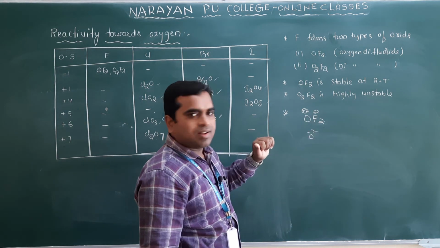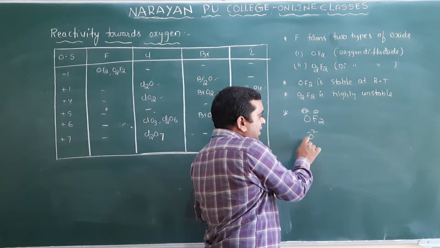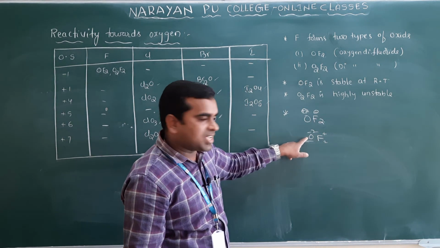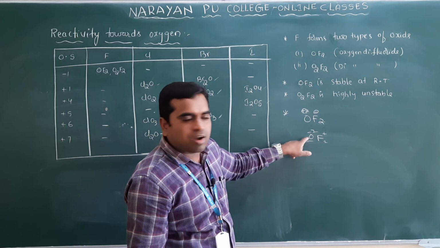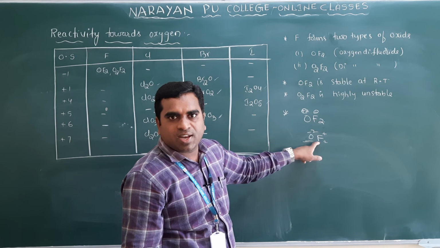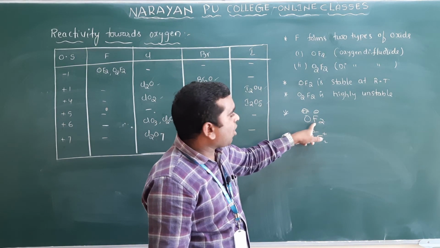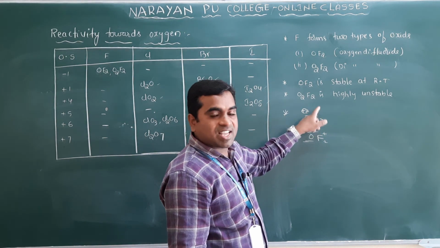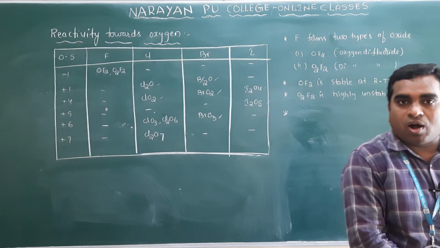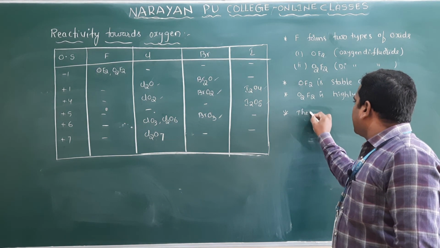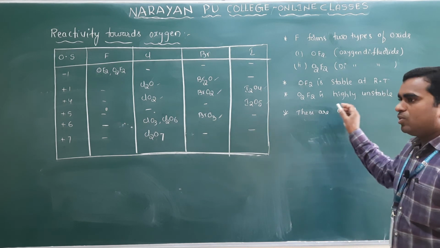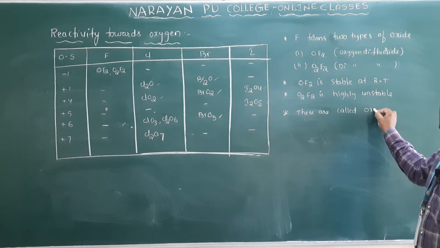Just if I say here. Clear? So what happened here? If you say fluorine oxides, oxygen should get a negative charge, but between oxygen and fluorine, which one is more electronegative? Fluorine is the most electronegative. Clear? So it will take the electron from the oxygen, so it will be converted into F minus. F minus means we have to call fluoride. So that's why these compounds are called oxygen fluorides.